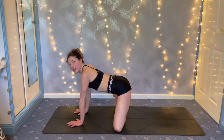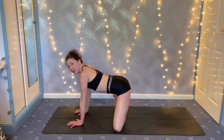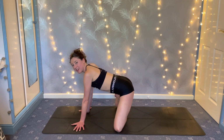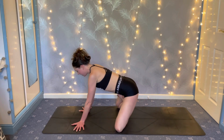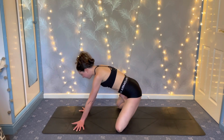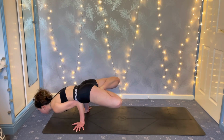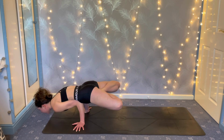Play around with the positioning of the fingers here. For some people it might feel better for them to be pointing forwards. Other people you might prefer to point the fingertips out to the sides. So play around, see what feels best. Maybe you get a little bit of air time, maybe you don't. All part of the fun either way.